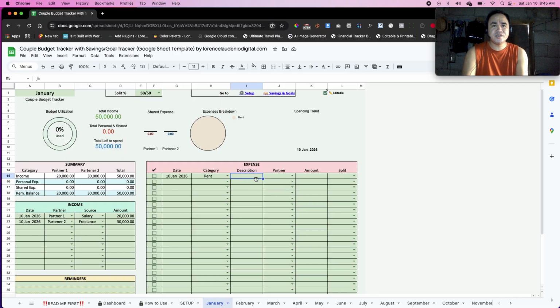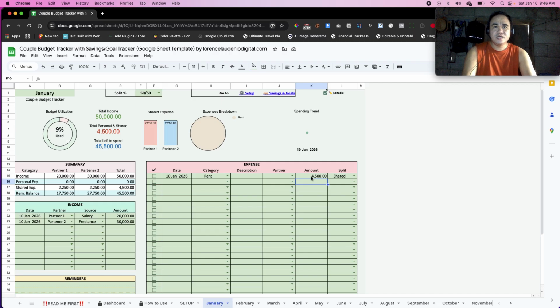In partner, since this is a split sharing, we just put shared and leave partner empty. And then we enter the amount. Let's say 4,500. As you can notice, the chart above changes also.